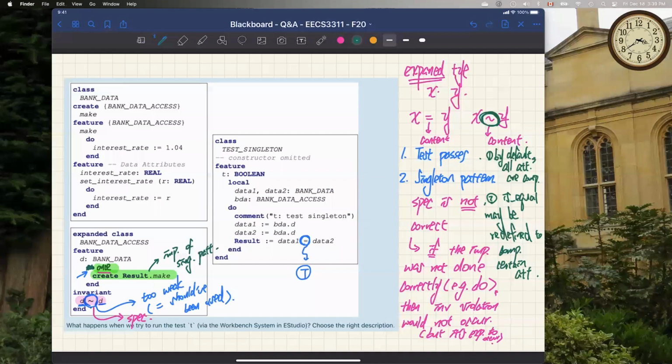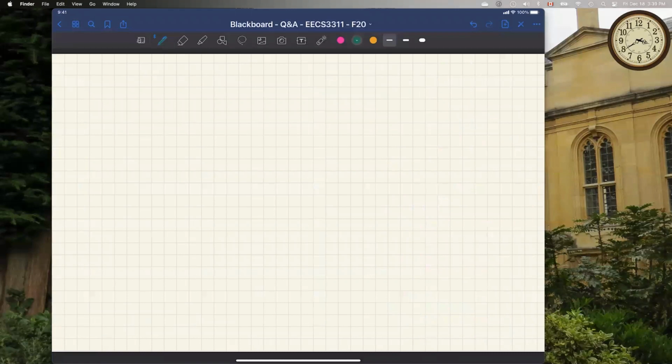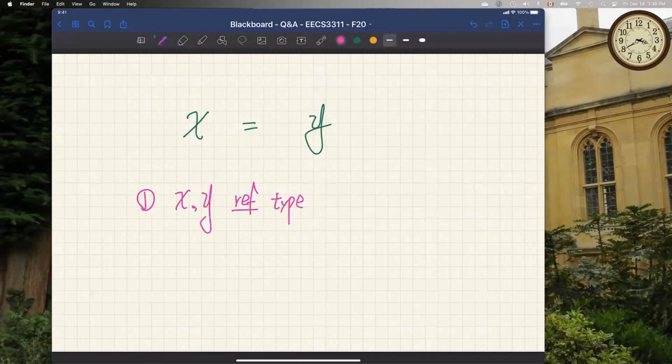Now from Eric, just to clarify, for now we can just think equal sign would be address comparison, and then tilde will be content comparison. Whenever you have x = y, you want to be careful. Number 1, if x and y are reference type, in that case, equal sign simply means address comparison.